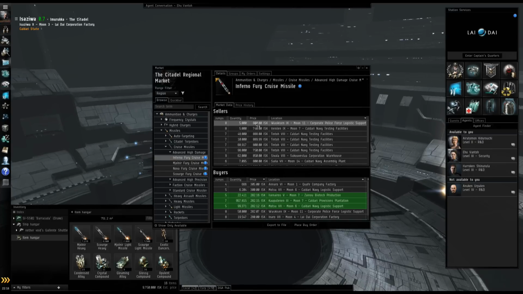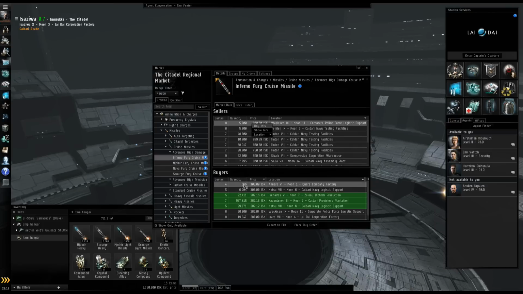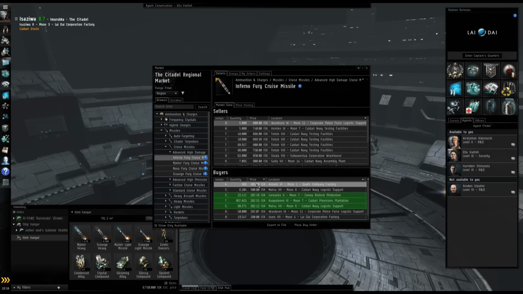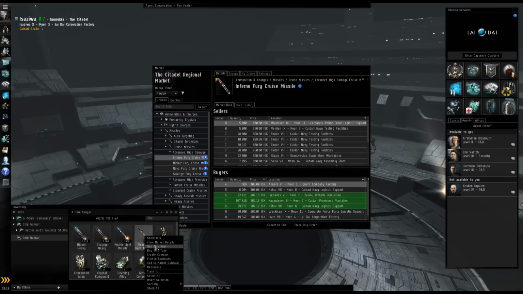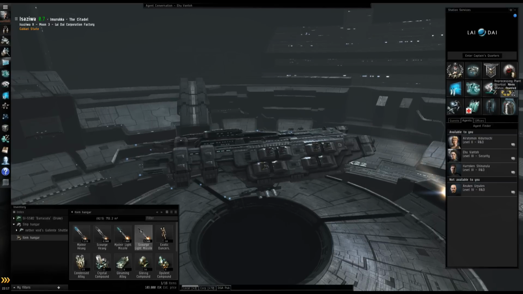And this is a tier 2 missile. Here's what it costs. Here's where it's located. I can right-click and buy it. Or I can sell stuff into the market if I have extra ones. You need skills for that, but you basically click the item, right-click it, and say sell this item, and I can sell it into the market. So that's a quick overview of the market.